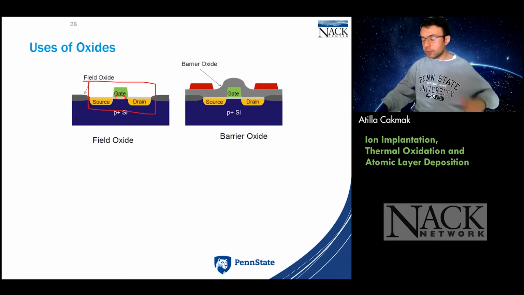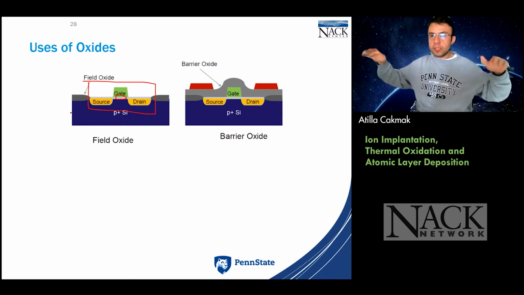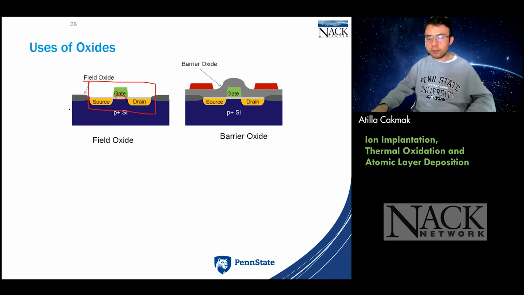And we could have started with a native oxide on the wafers. It's just naturally grown; at 20 degrees Celsius it will already grow some oxide on the surface of the wafer. How about if we have another transistor here? How are we going to make sure they're not cross-talking?